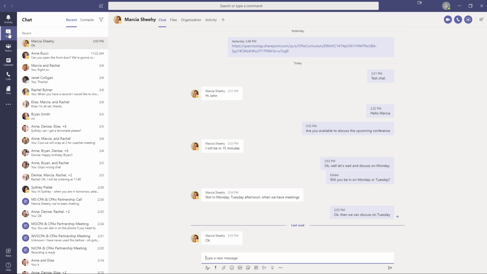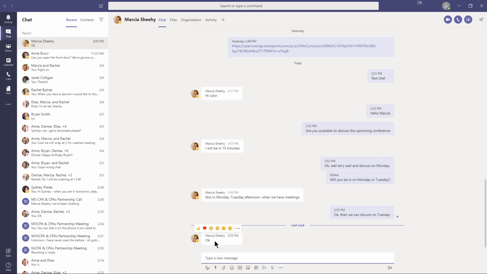So you can see that as soon as I go in there, the last chat at the top is Marcia. She works for our organization, and we were having a conversation. When I was outside of the chat app, she had posted OK at the bottom here, and when she did that, it notified me in the chat button that there's a pending message for me. Now that I've come into the chat app, I can see the last message was the OK, and therefore the badge goes away. So I'm basically, if you will, all current and up to date on my posts in the chat application. The chat application is where you're having your private conversations.